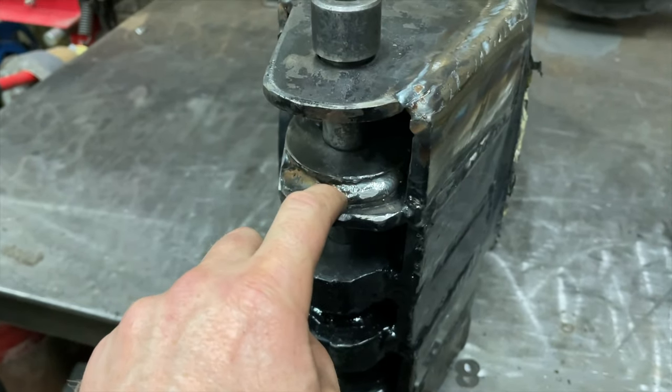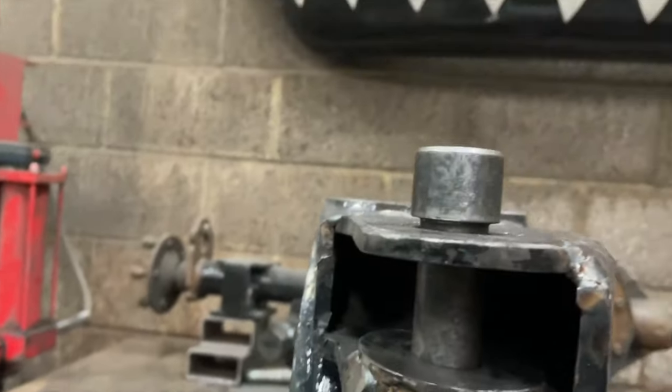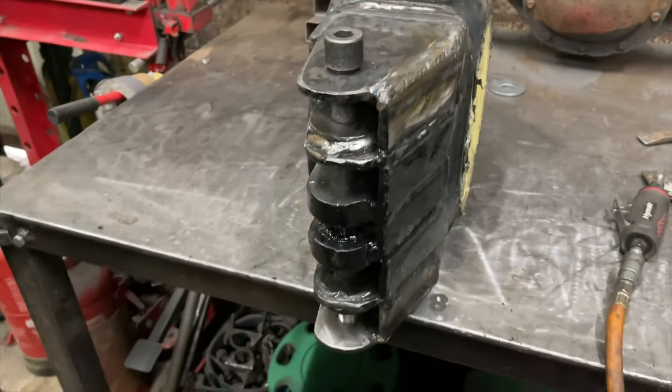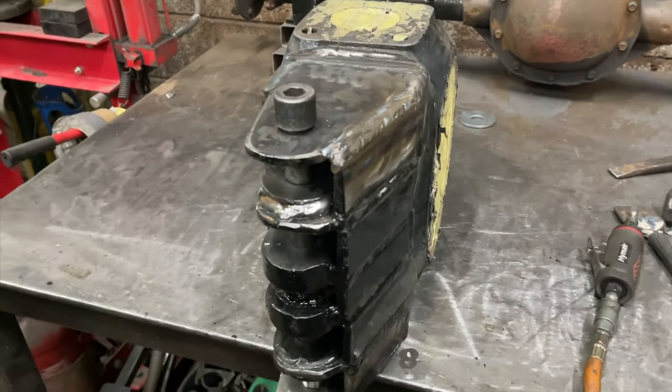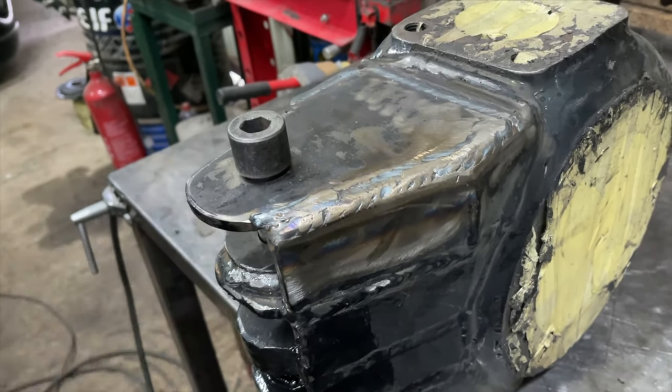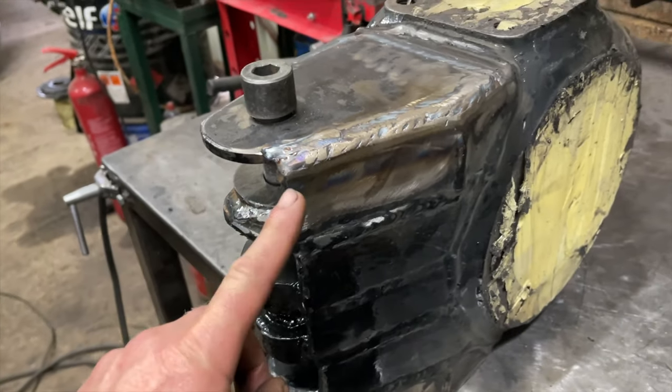Done the same to the bottom, it's got the two washers in the top now, and that one's been taken out. So, yeah, silly mistake, but sometimes you do make mistakes. I just wanted to show you that if you make a mistake, you can fix it. So, yeah, just got to do the other one now.